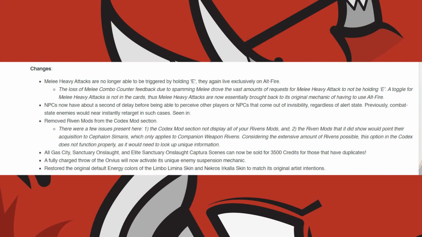NPCs now have about a second delay before being alerted to the presence of NPCs or players exiting an invisibility state. They also removed Riven mods from the Codex mod screen. All Gas City and Sanctuary Onslaught and Elite Sanctuary Onslaught Captura scenes can now be sold. A fully charged Orvius throw will now activate its enemy suspension mechanic, and they restored the original default energy colors of the Limbo Lamina skin and Necros Akalia skin.